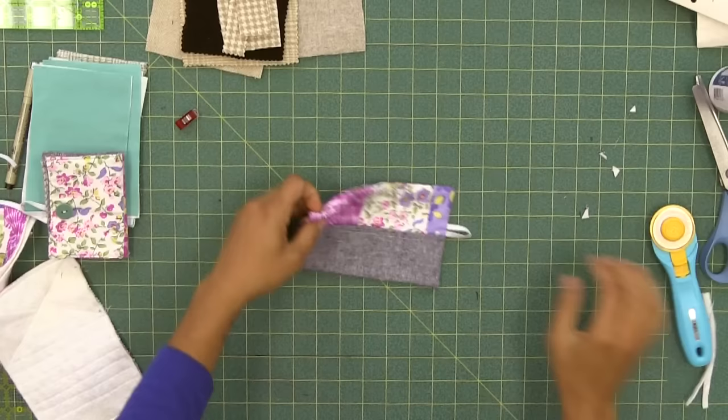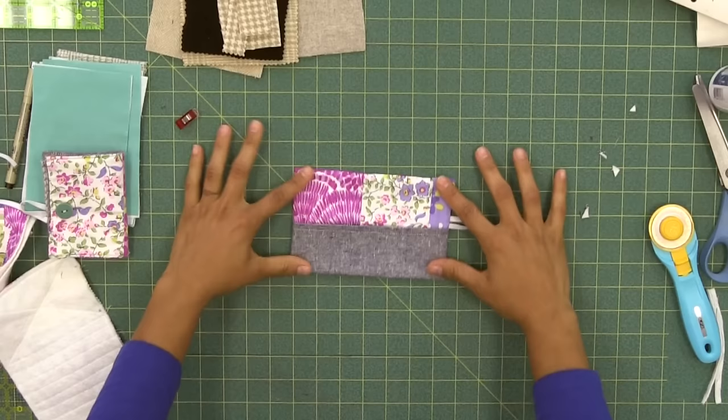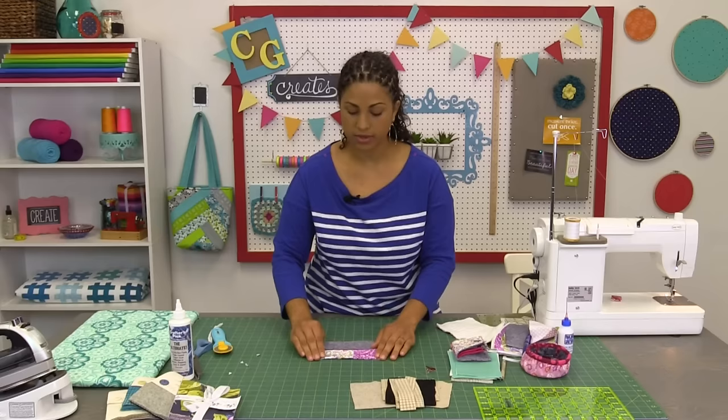Then you're gonna push out all the corners. You can use a chopstick or a blunt end of a pencil or a pen and push out those corners so you get nice crisp points, okay? And we have our opening right here. So I push in the seam allowances, press them into place so we have a nice finish at the top. Now we're gonna go back and top stitch this all the way around.